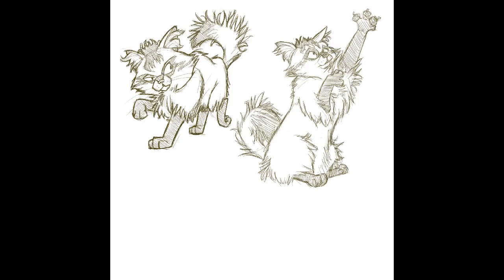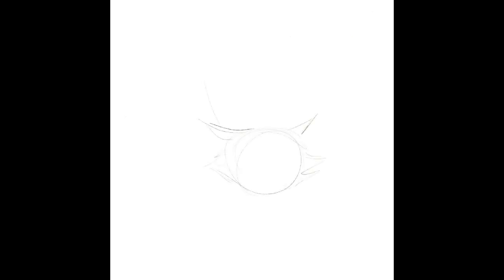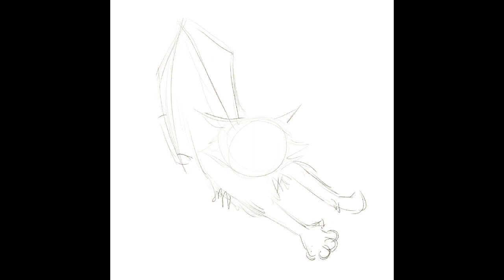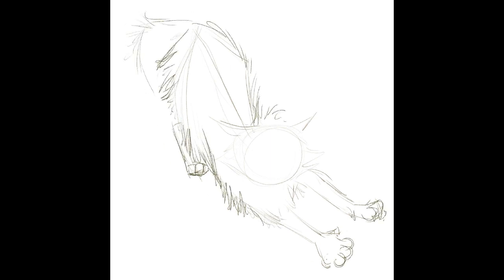Again, I think this one in particular ends up looking a lot like a raccoon. It's not intended to be, but we learn these things as we go. Overall, I was very pleased with the vibe of these, which is why I dug them out again. This is going back a couple of years now. I'm revisiting these for the first time in a while, and I was pleased enough with them in hindsight to want to include them here on the channel.